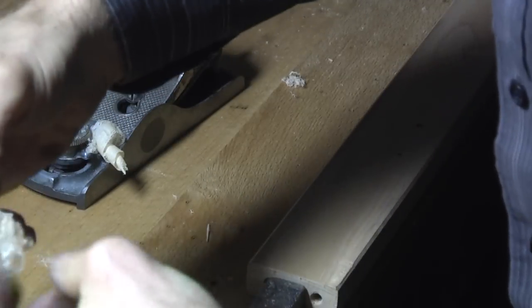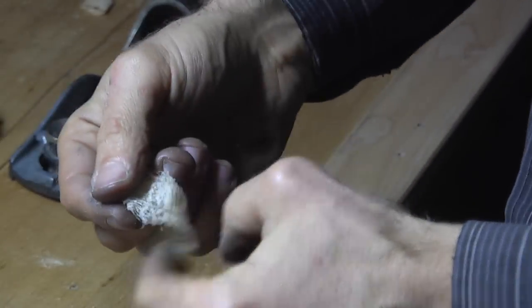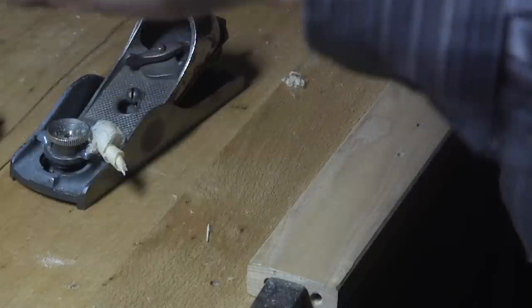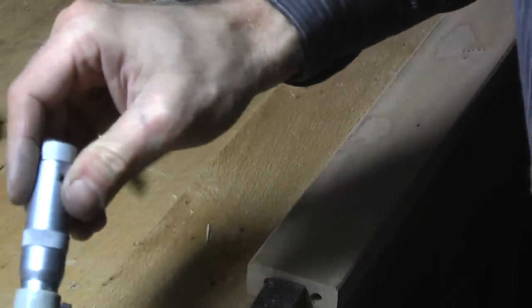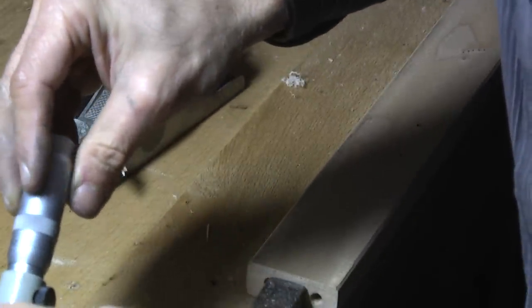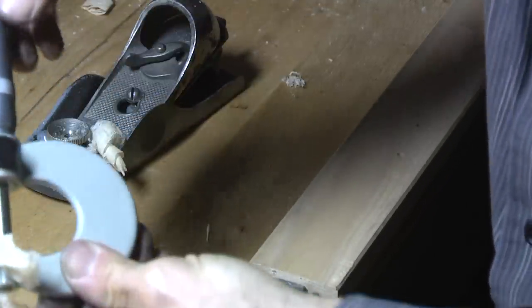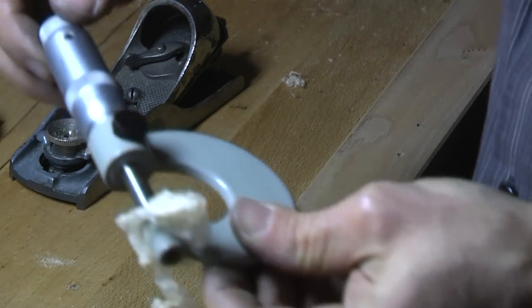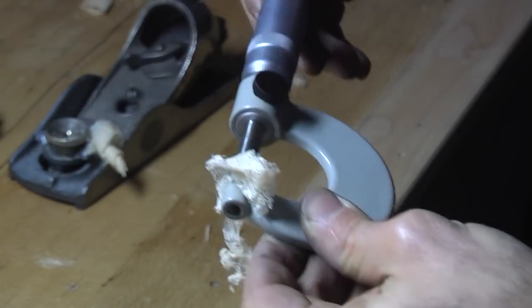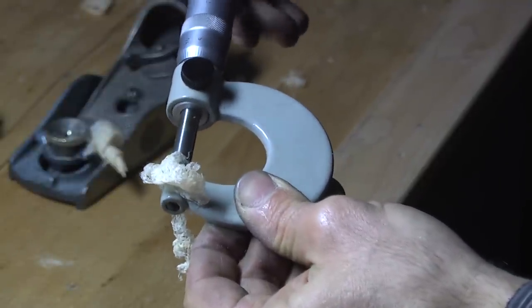Try to create very, very thin shavings, as you can see. The sample is beech wood in this case. It's very, very thin, but I will check with the micrometer to measure the actual thickness. This shaving has 0.06 millimeters.